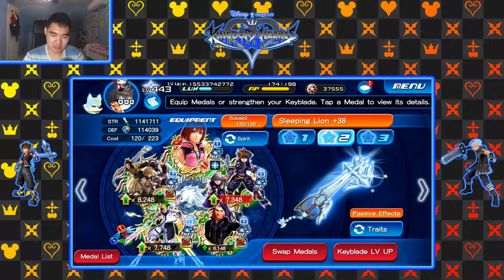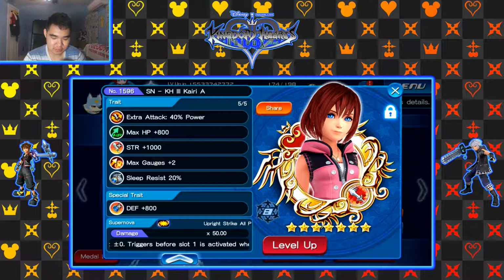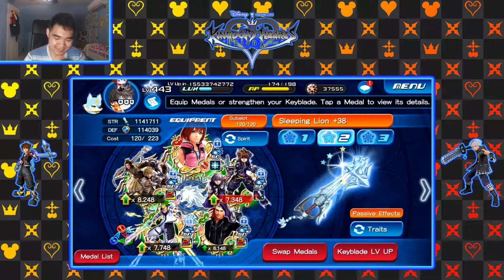So yeah, anyway, I have Kyrie right here. She has second chance 4 and she has extra attack. Extra attack did definitely help me during this event. Not gonna lie, you don't really need extra attack, but it'd be great to have. You can copy Kyrie with another metal or something like that, but yeah, definitely extra attack helped a lot.